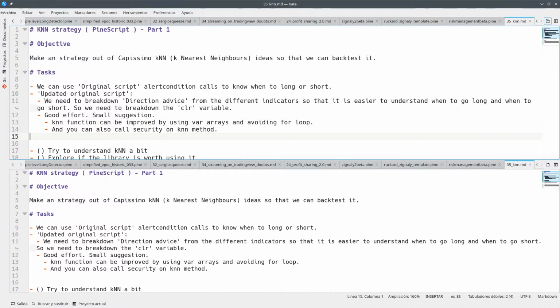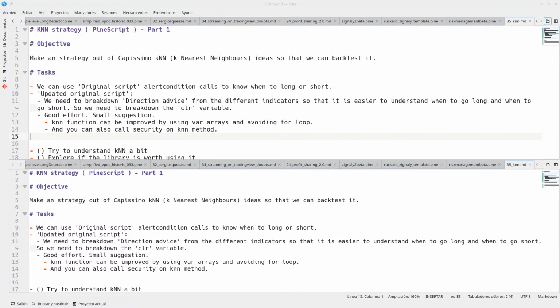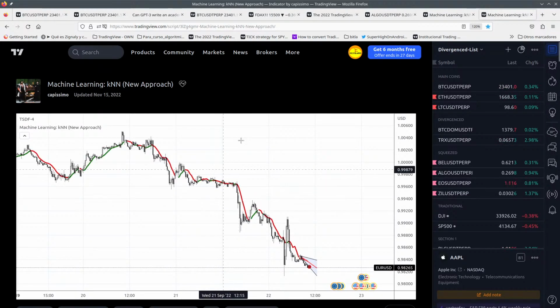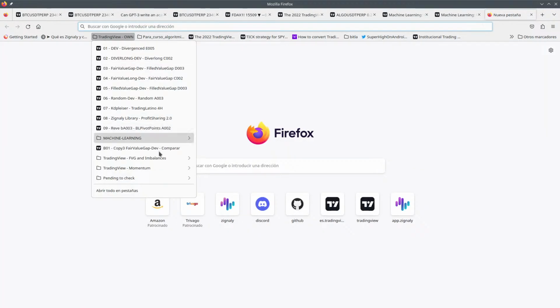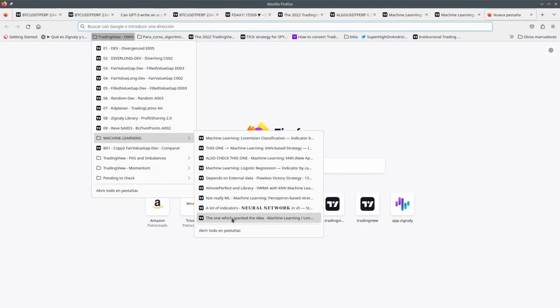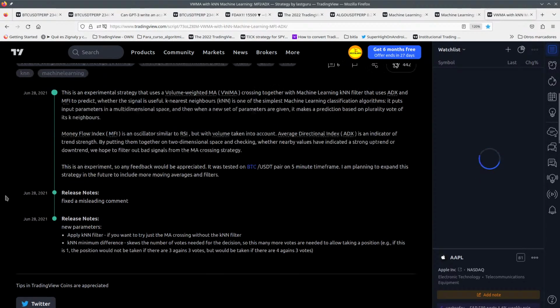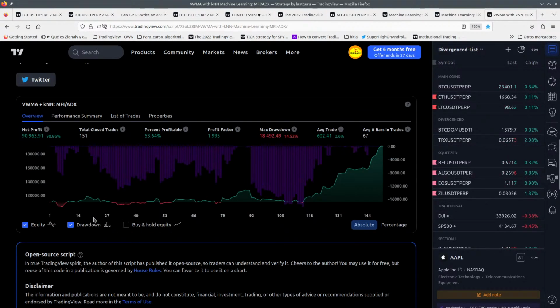Okay, so let's take a look at the latest script that we have in TradingView related to kNN. It's here. So here we have another script, which probably is quite good, although here there is a lot of drawdown.